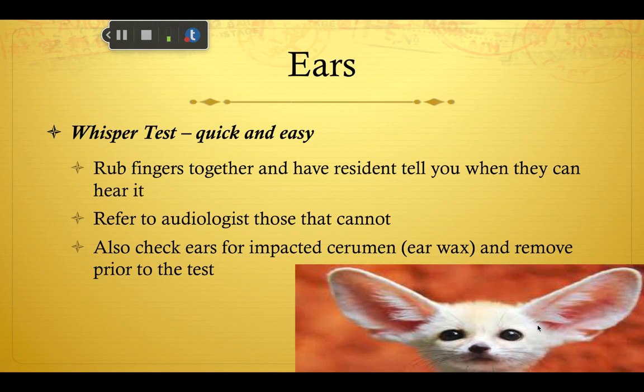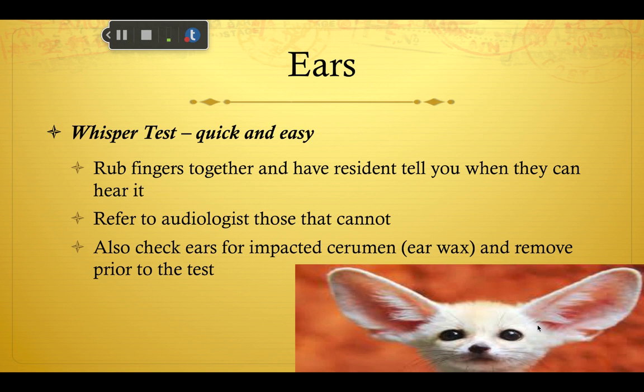We also want to take a peek at their ears, and the whisper test is a real easy way to do that. Rub your fingers together near their ear, ask them if they can hear it, and if they can't, then we need to send them to an audiologist to get checked.